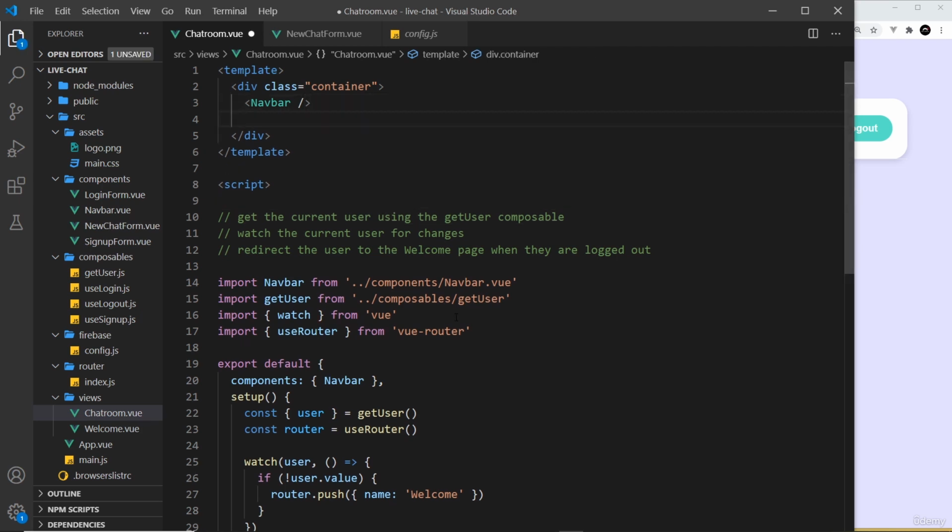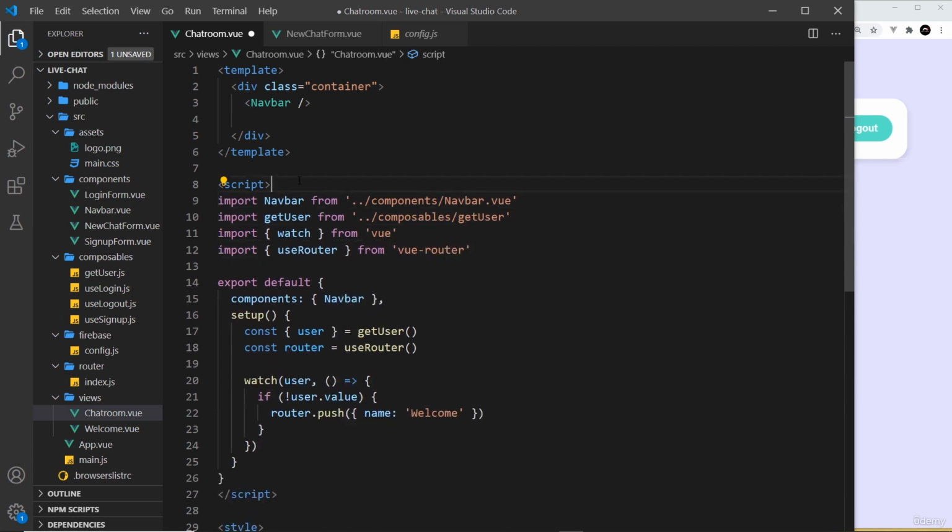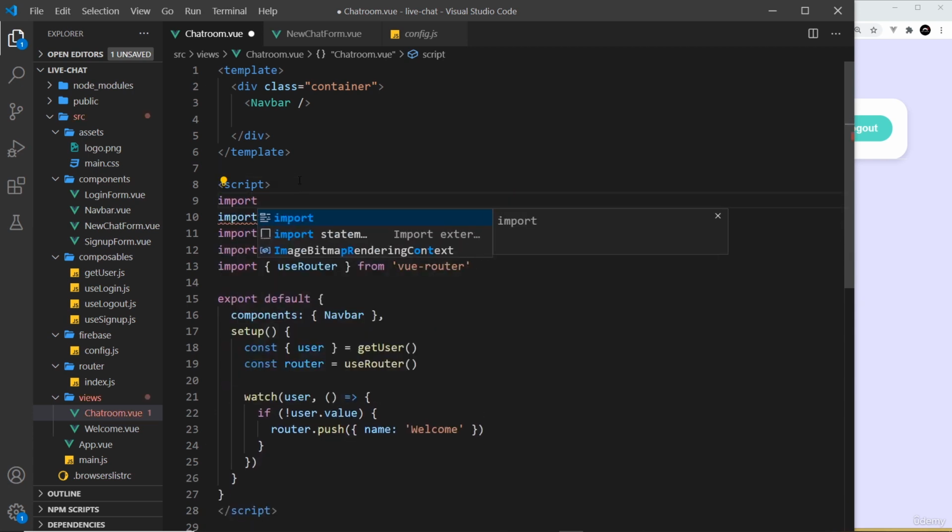So now we need to nest this new chat form inside the chat room component so we can see it on the screen. And I'm going to do it below the navbar, but first of all, I need to import it. So let me, at the top over here, I'm going to get rid of this from the last lesson. Scoot this up.